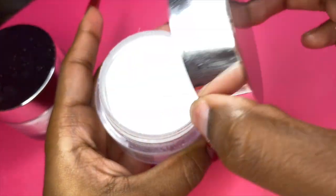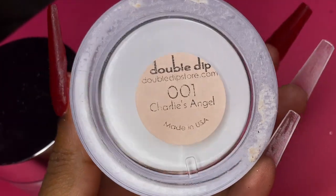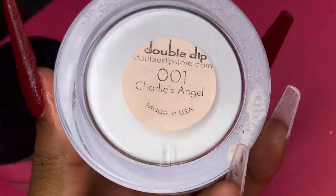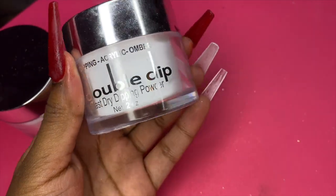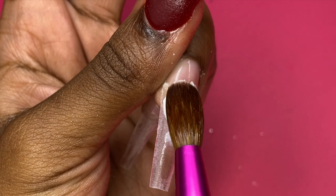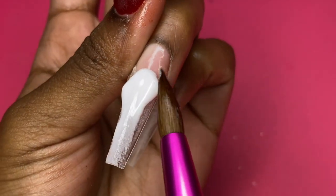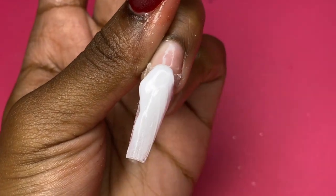So I wanted to incorporate some white in this set as well. I grabbed my Charlie's Angels from Double Dip, which is their white powder. And I really wanted to mimic snow in a way, kind of incorporate that in here in some way, shape, form, or fashion.